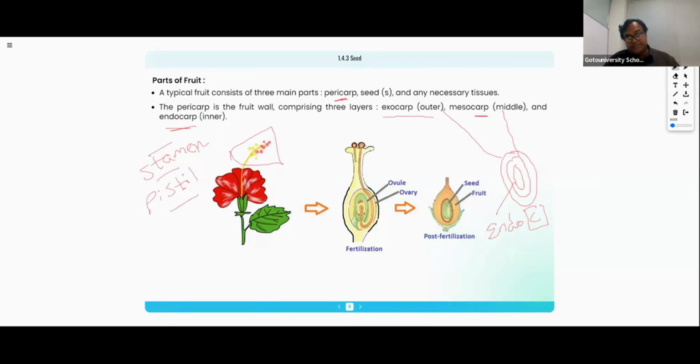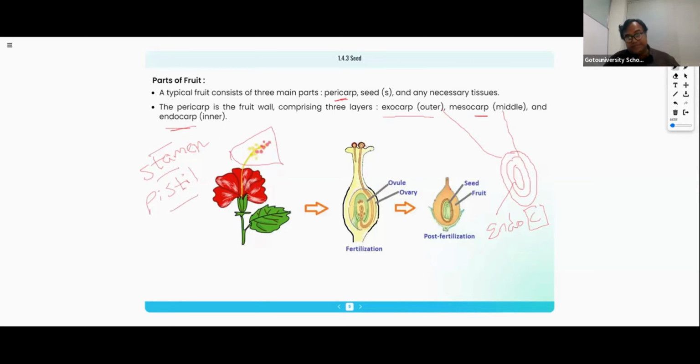Like this, we already narrated for you. The seed development process happens from the zygote in the post-fertilization process. So the seed is nothing but the developed embryo, right? The endosperm persists in a few plants.